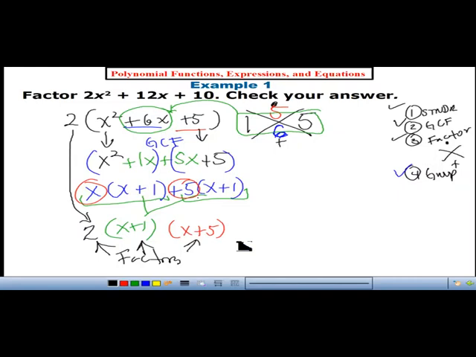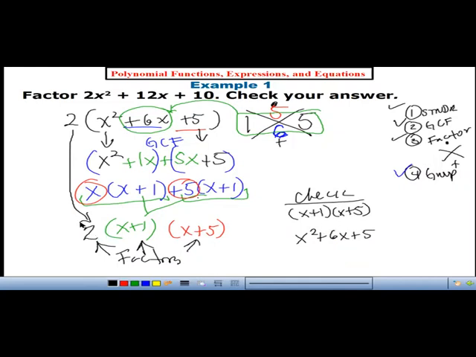Now let me clarify in regards to the check. To check, we do the inverse. By the way, we factored, right? This is division. So what is the opposite of division? Multiplication, which means I need to multiply these to see if I end up with the same thing I started with. So I'm going to start with these two. X plus 1, x plus 5. Okay, I'm not going to do the whole process. You know how to multiply, but at the end we end up with x squared plus 6x plus 5 for these two, yes?